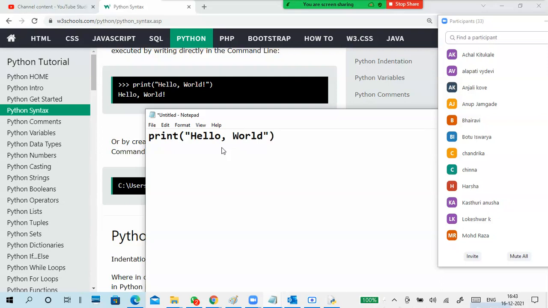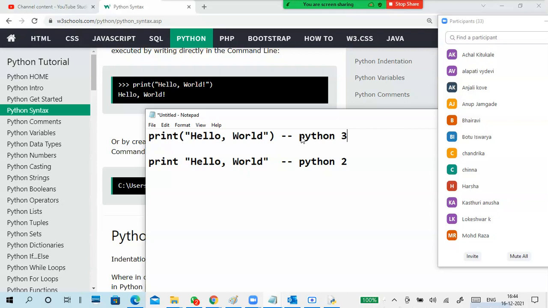So this is a print statement in Python 3. But if you are using Python 2, it is simple like this. So this is in Python 2.